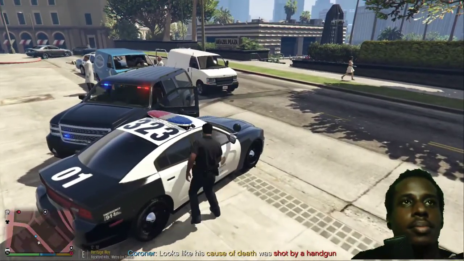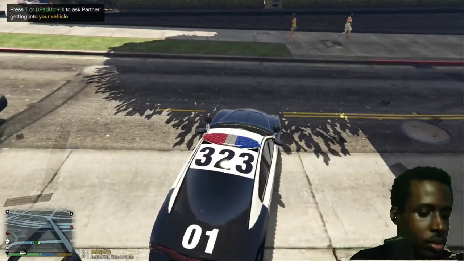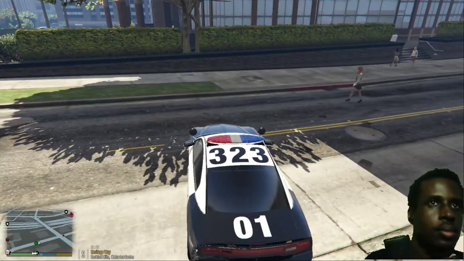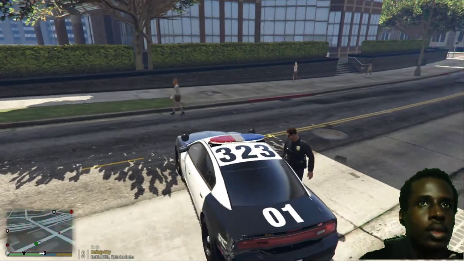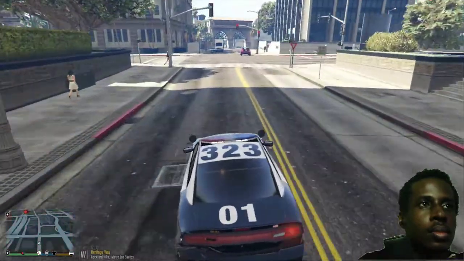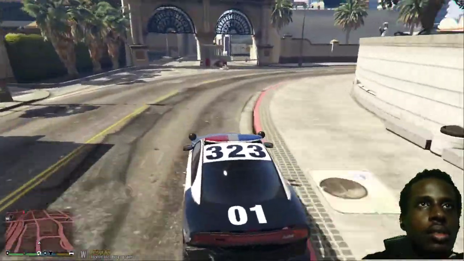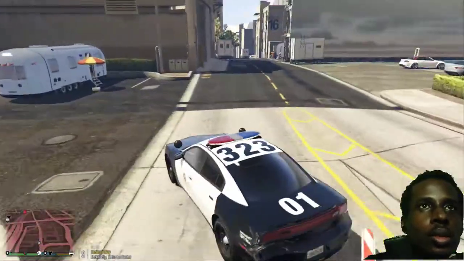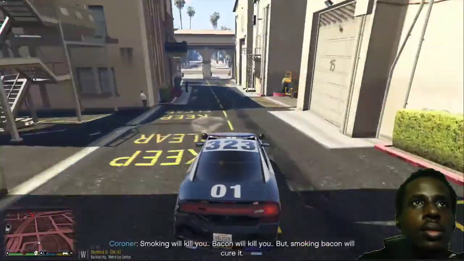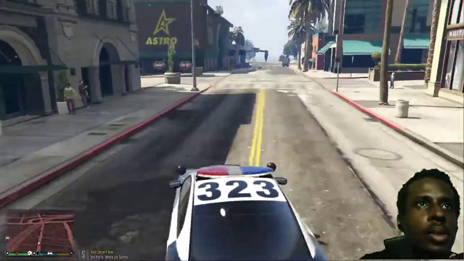I have a helicopter on the wanted suspect. Oh, no, come and drop in my car, please. Yep. Yep. Frickin' truck. Ooh. Shortcut. Purple car. Ooh.